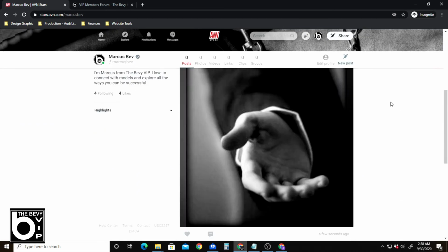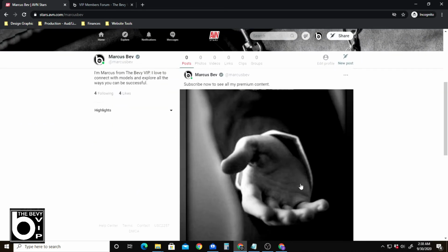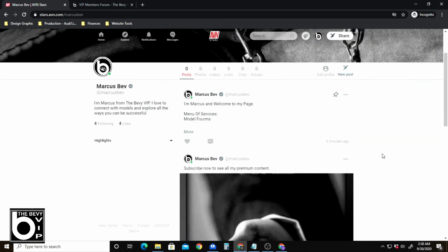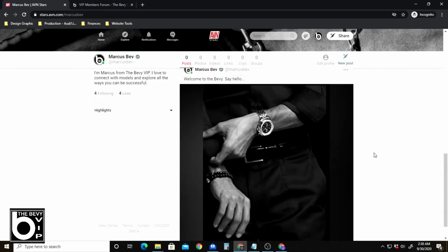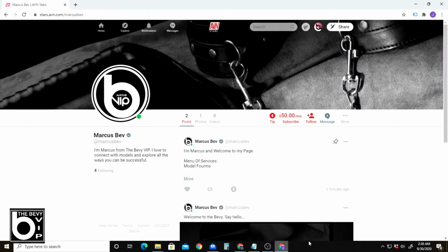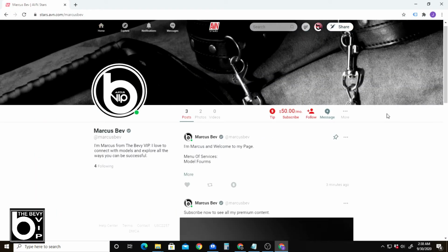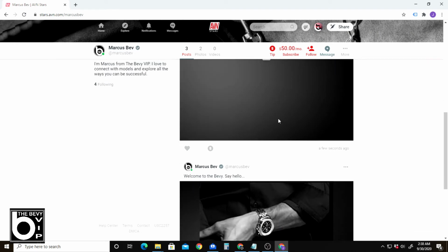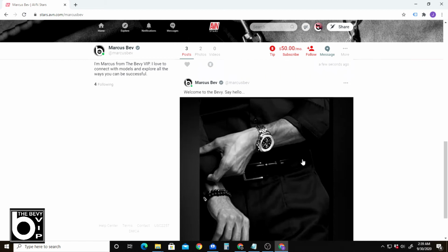And so now what you'll see is, even though we could see this here, this is going to be locked from other people because we didn't click the free button, right? So if we go here and we refresh, you can see how that's locked. They have to be a member to see that, and you can see how the first one is free.